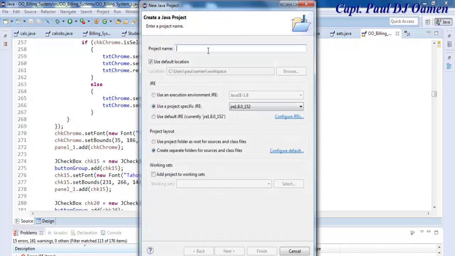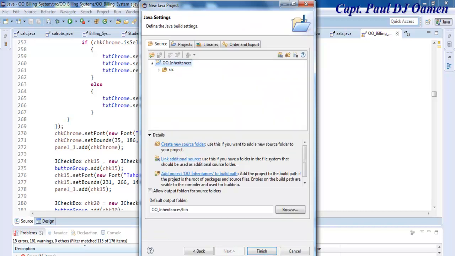I'm going to give my project a name. Let's just call it OO_inheritance. There, that's going to be the name of my project. Now let's click on next. There's nothing there, so let's just click on finish.